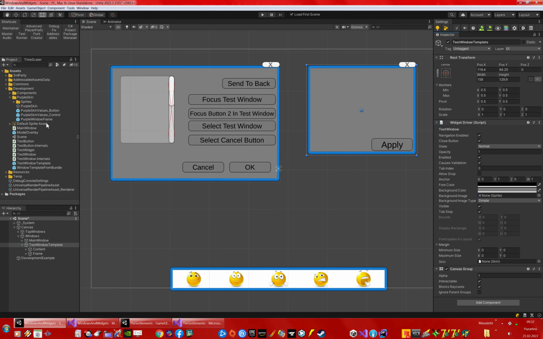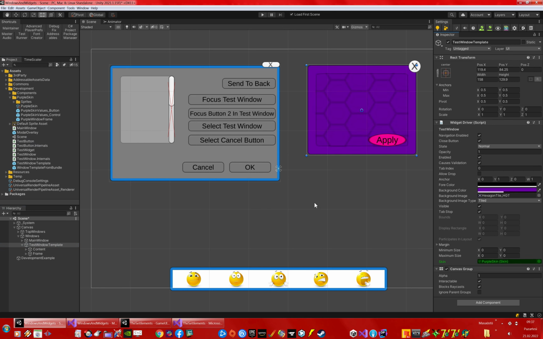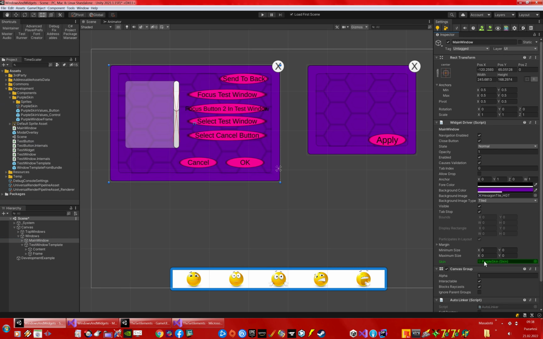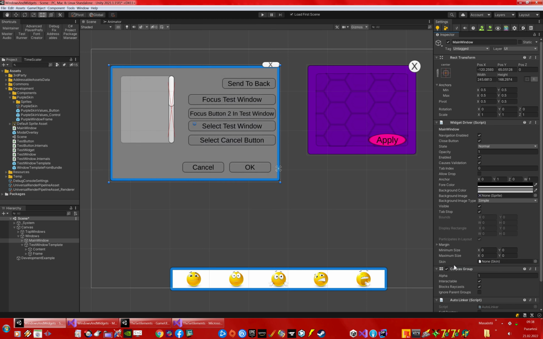Let's assign the purple skin back to the window's skin property so it goes back to its original state. When I apply the purple skin to the window on the left side, it will update itself automatically to display the new skin state. And let's revert it back to the original state too. I'm going to talk more about custom skins later in this video.